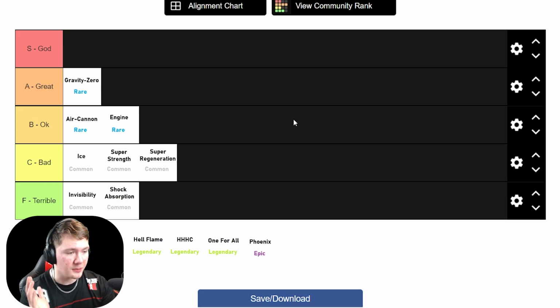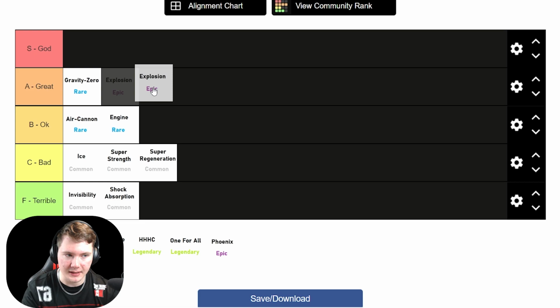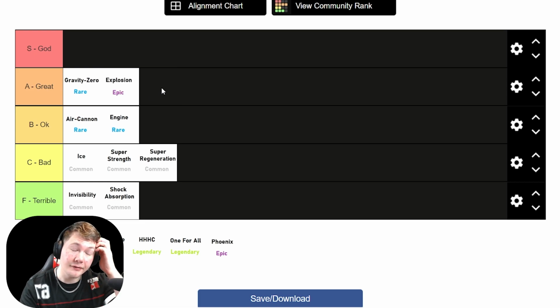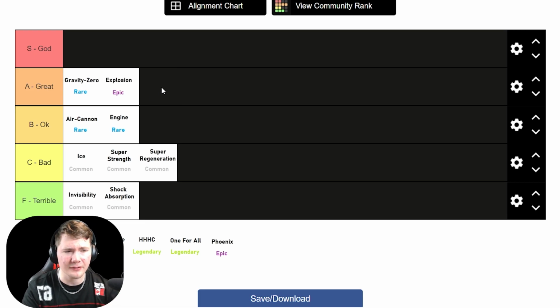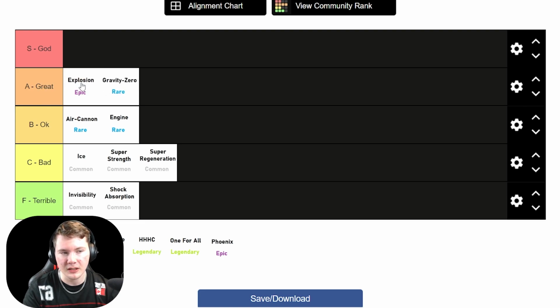Now on to the epic quirks. So there's a few here that I have not even used myself, but I know Explosion is definitely great tier. Explosion is a fan favorite in the show, and I would say in, for example, Boku no Roblox, it would be S tier, but in My Hero Mania, I think it's more great tier. It's definitely better than Zero Gravity, so I'm gonna put it to the left.